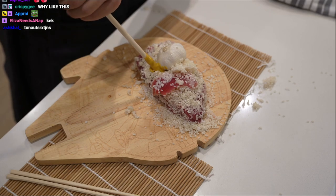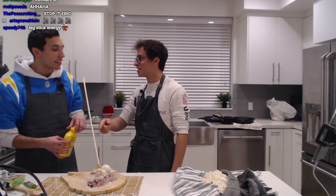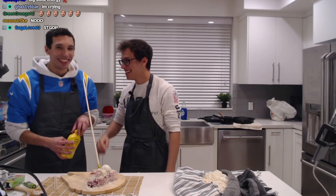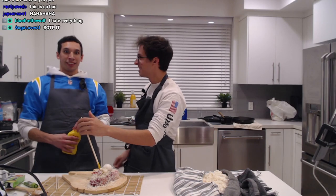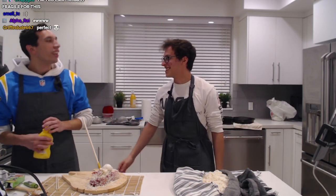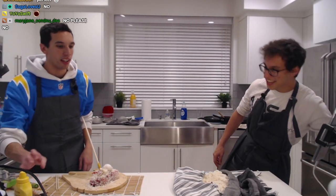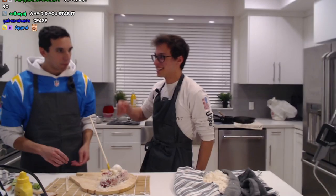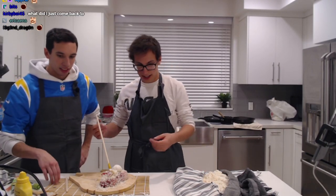That's why they make you use a stick, right? So you can make sure it stays. It's going to stab my eyeball. Is that why they have you do that? So you don't stab your eyeball. Of course. Safety, number one priority. And so it kind of marinates it just on the inside. Perfect, awesome. Okay, cool. Great.